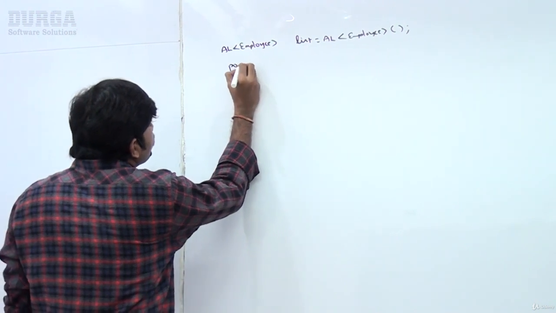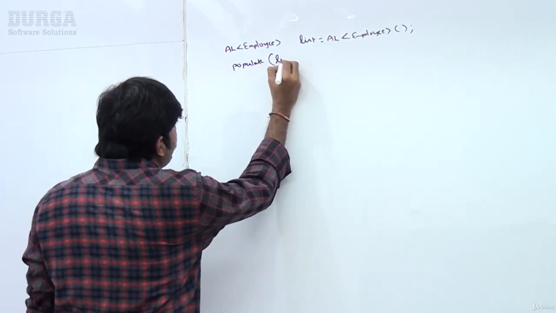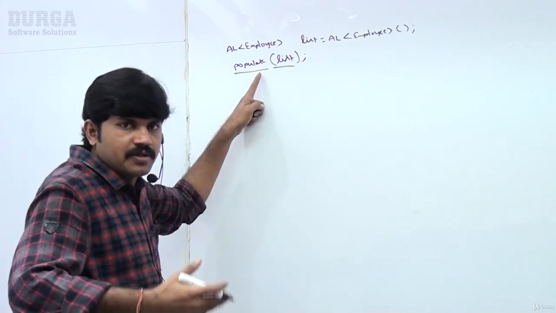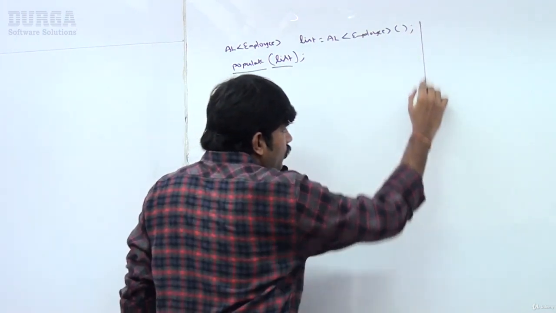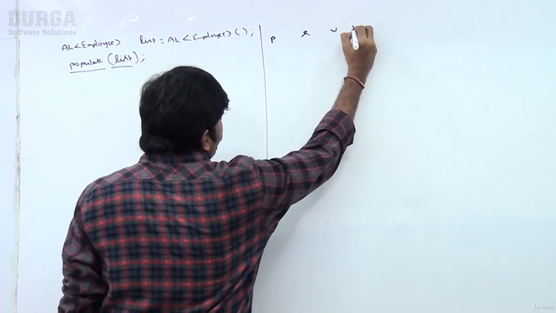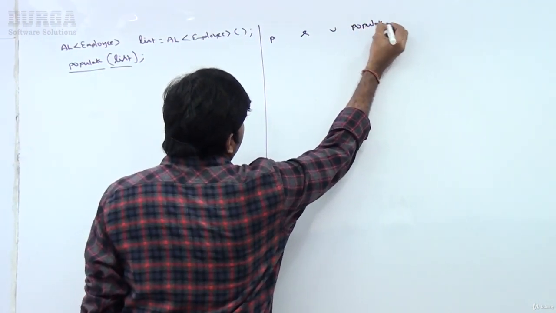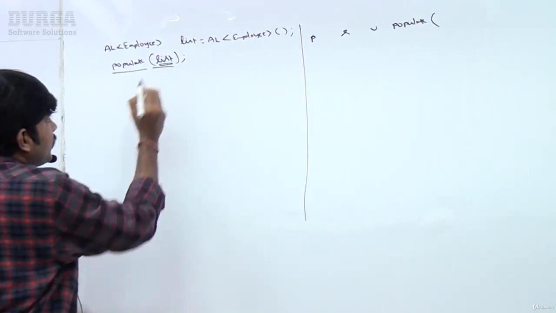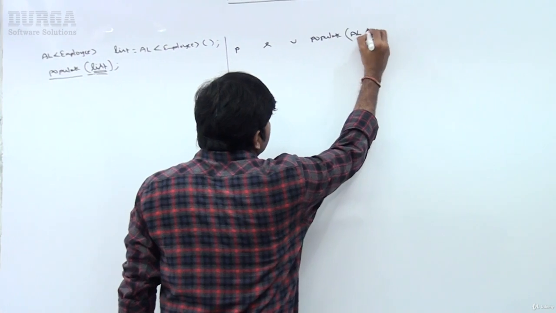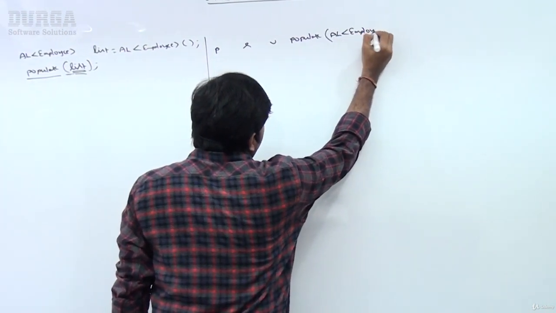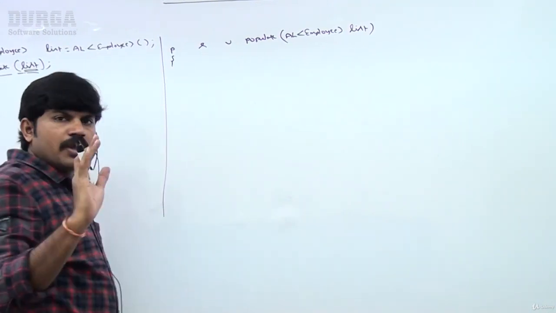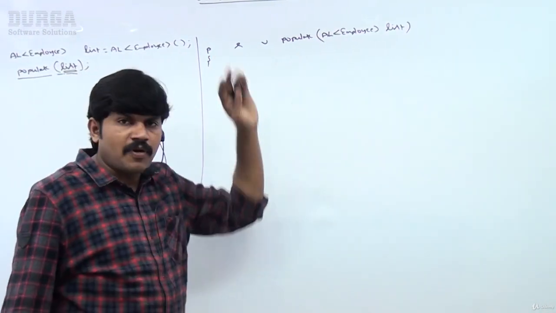Just let me call populate of list. Sir, I am calling populate of list. Populate is my own method, right? How can I write the populate method? Very simple. Public static void populate. It is always going to expect an array list of employee objects, right? So I will take array list of employee list, sir. Now you can add any number of objects to this list.